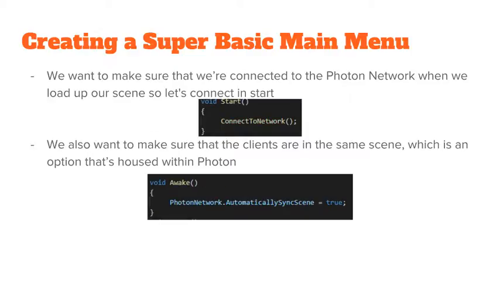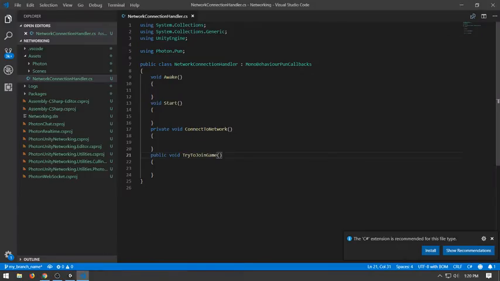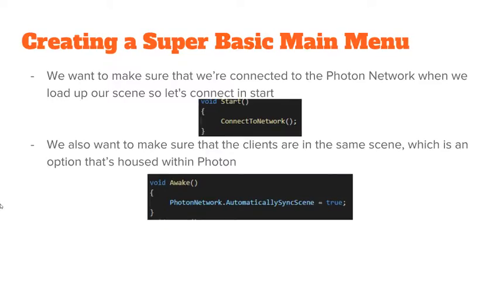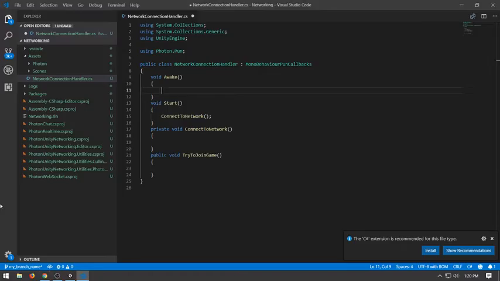Alright, cool. We're going to move on. So basically, what we want to do is when this game object awakes, well, I guess starts in the scene, it's going to try and connect to the network. So we're just going to be calling our other method in here. And then in Awake, which happens before Start, we're going to set a Boolean option in Photon called AutomaticallySyncScene. It's pretty self-explanatory. Photon makes sure that all clients connected into the same room are on the same scene. This is determined by whoever is the master client, but we're just going to call this.